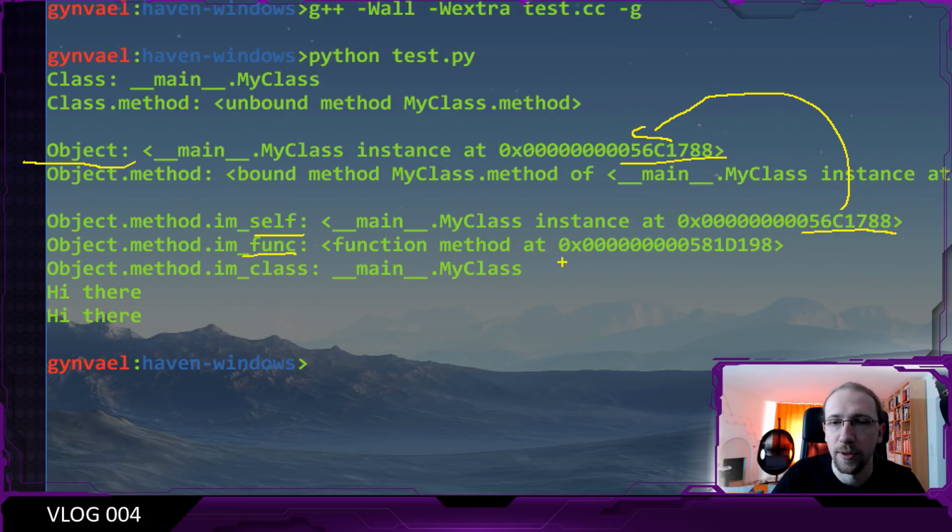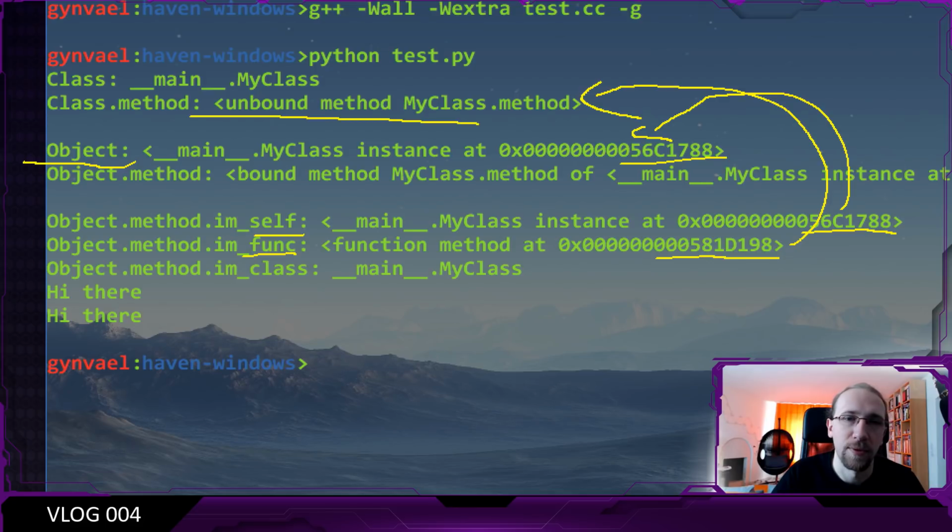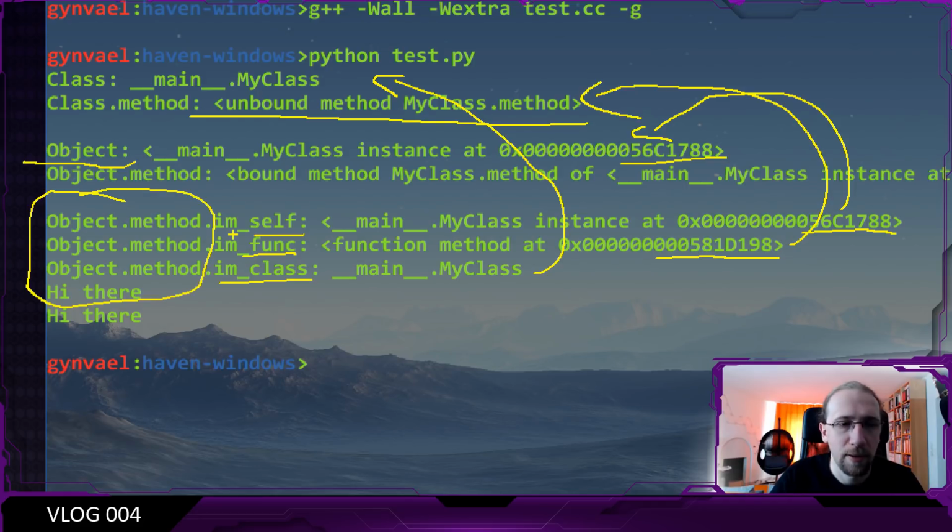Now, if we look at the function, it's actually the method which is just here. So this is basically the same function we have here. I think there's one more object in play, but it's not important for the considerations we're doing right now. And __class__ just points to the class which we created.